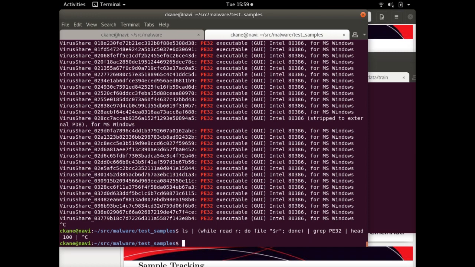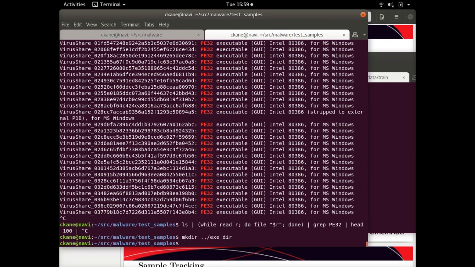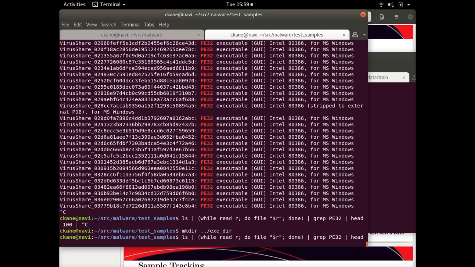And I'm going to make a folder to put these in. So I'm going to take these, grab the top 100 of them, and after I've grabbed the top 100, I'm going to extract the file names, which is everything to the left of the first colon character.